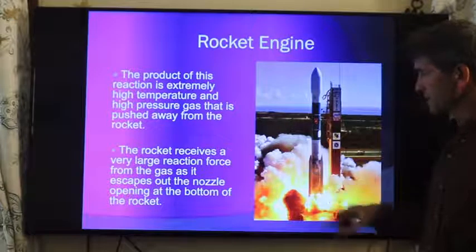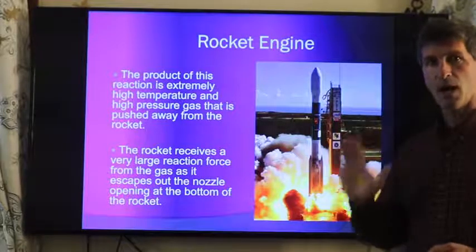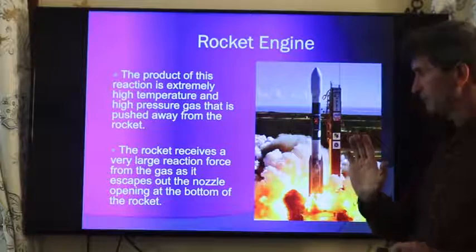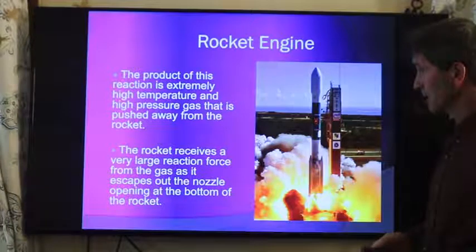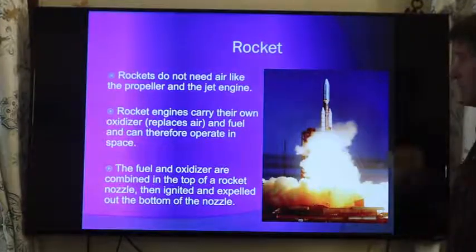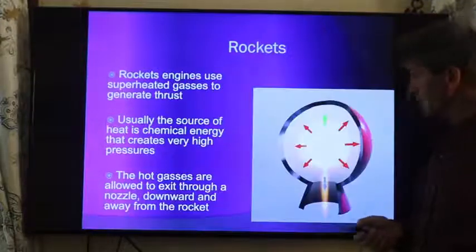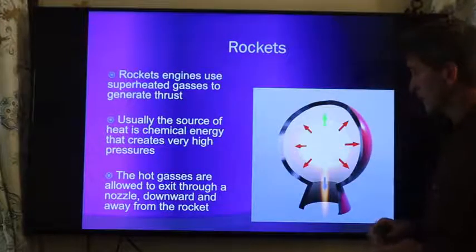And the nice thing about these two, they're called GEMs, they will give it extra thrust when the rocket is full of fuel and it's having difficulty accelerating because of its very large mass. But again, rockets don't need air. They generate their own expanding gas.